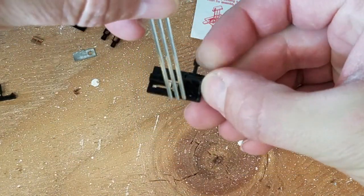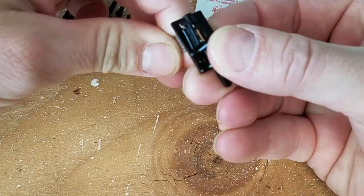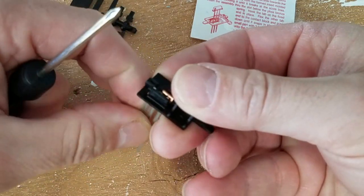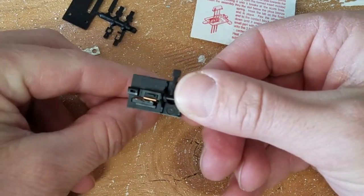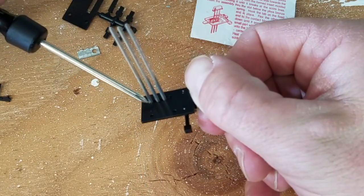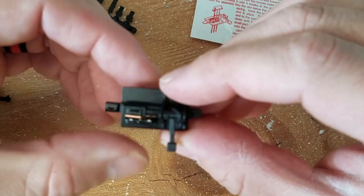We're gonna slide this three-pronged piece into here. Hook it and push this little piece in there, the tab. Oh, there we go. It snaps in place and it locks. Alright, so now this brass piece here is pushing on these metal pieces, so that when we move this, it'll go touch all the tabs going across.